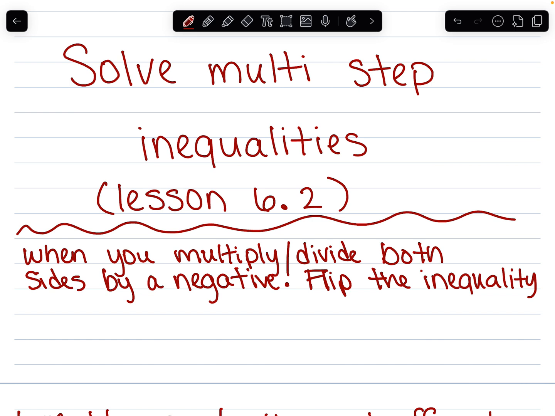But this is the only difference from solving equations that we have when we solve inequalities, right? Because there's nothing to flip when you solve an equation. Okay? Am I okay to move from this, or anybody still? Hold on, I need to inequality. Alright, you're good. All right.